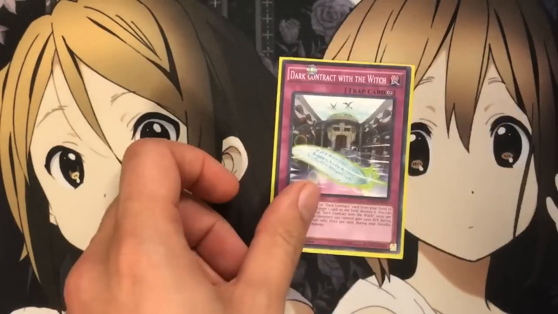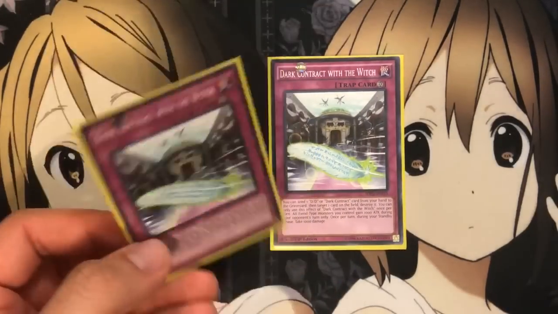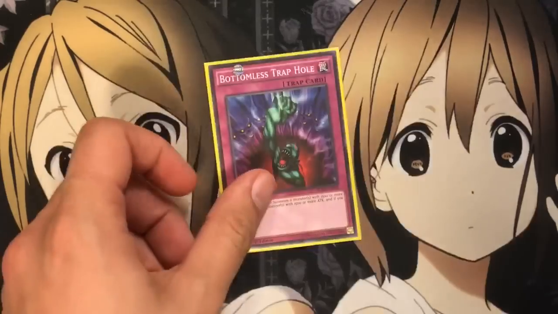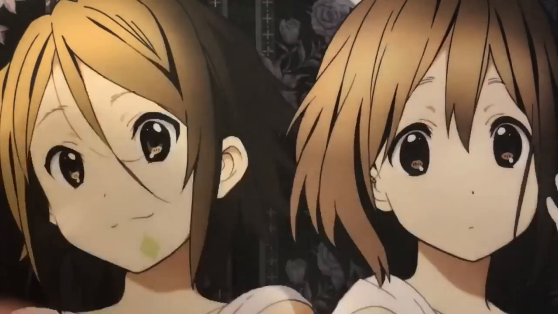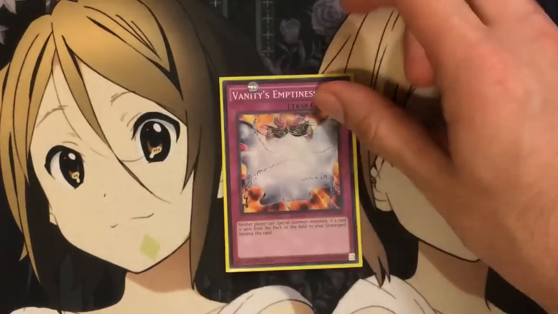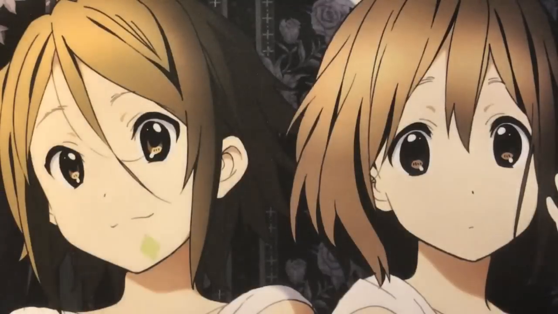And then for traps, 2 Dark Contract with the Witch. Very good card, pop effects, taking care of my opponent's cards and bumping up my monsters. And then for normal traps, I run 1 Bottomless Trap Hole, just for a staple. Same with 1 Solemn Warning, when you have the extra life points to use, and 1 Vanity's Emptiness. I like to get my DDD play set up and then just activate this. My opponent can't get over my monsters, and they can't special summon, so that most of the time secures me the win. And that is it for the main deck.